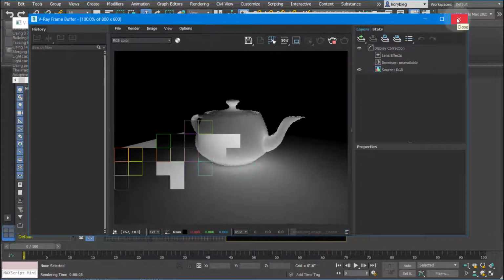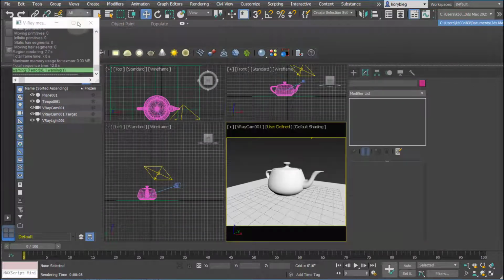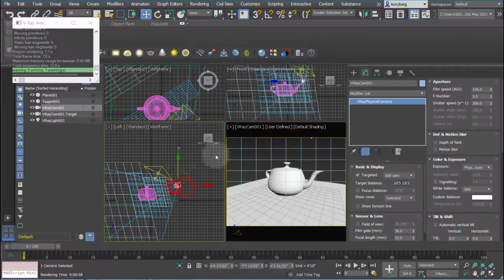So that's one thing. Usually when I'm rendering a scene, I'll start with the focal length just to get the image right and the composition right. And then I will go into the F number and adjust that. And then if I want to fine tune it, I can use the shutter speed. A faster shutter speed, so a bigger number, will be less light, so it'll be darker. And then you can change it the other direction to make it brighter. So it's really up to you.